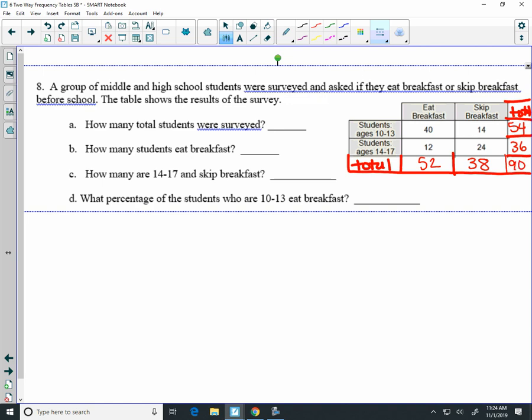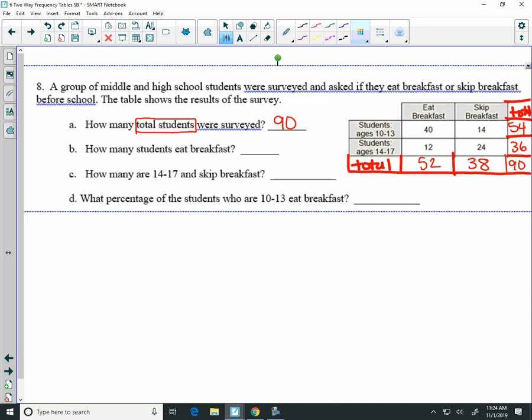And you can total up either the total column or the total row. I like to do both to just double check. Make sure that 52 plus 38 is 90 and that 54 plus 36 is 90. You have to have those total columns. And this first question asks you for it very explicitly. But what we have seen the OST do on a problem like this is not even prompt you to get the total. So the total number surveyed, total number of students, is 90.